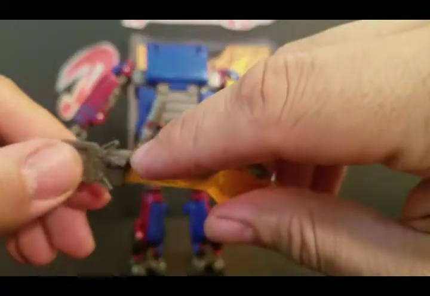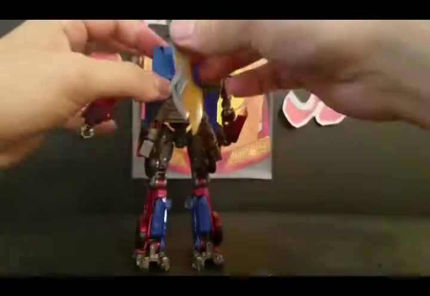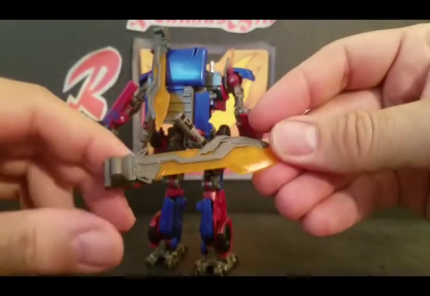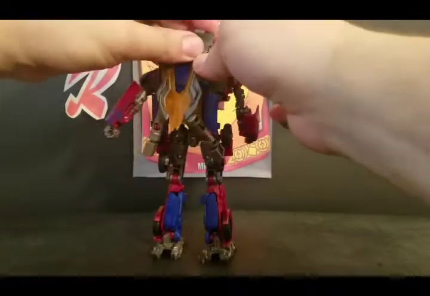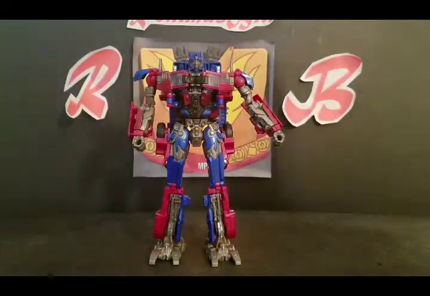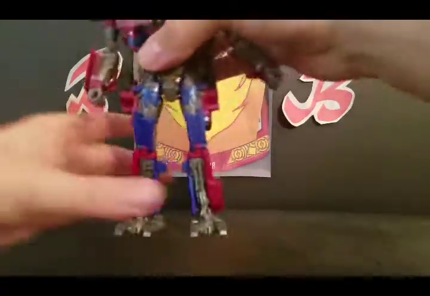Here is the sword. We'll look at it real quick. You got this little tab back here. And then you could put it right on top here, and they peg in here. Again, the other sword is the same. And then you could put the little peg here, and these you can move around. And that is storage. So you could store it on his back, or you could store it in his hands. Yeah, it's always good to have options.